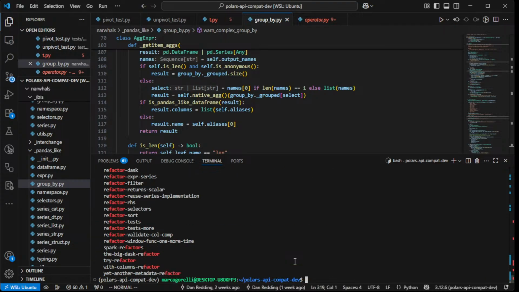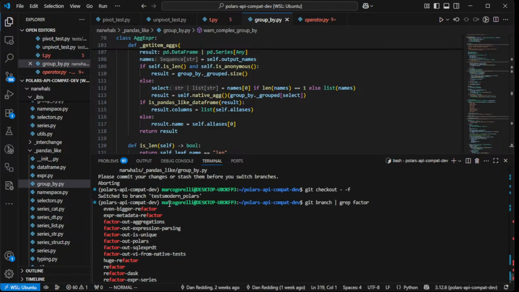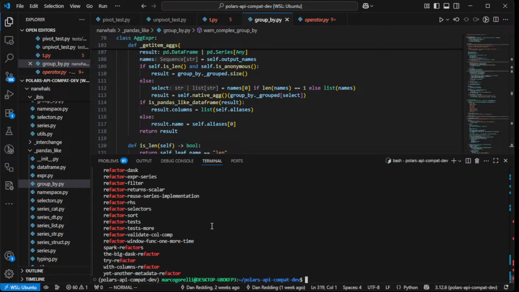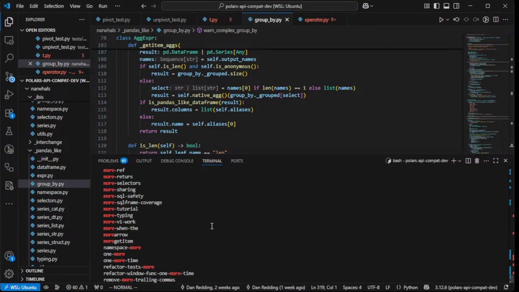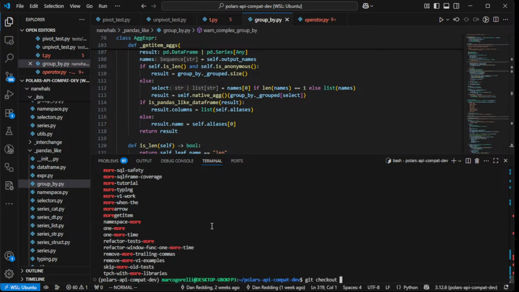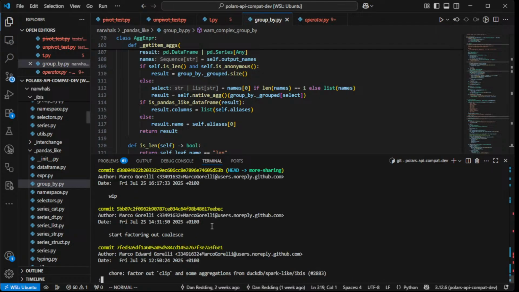Let's see if I can find it just by... I think I got too many factor out branches. Maybe something like more sharing. It's probably this one. 25th of June, yeah, this was the branch.